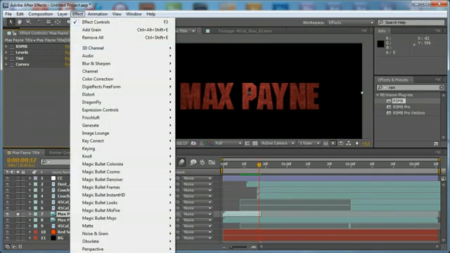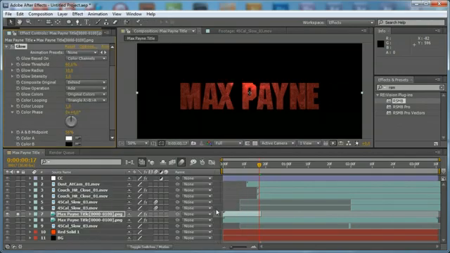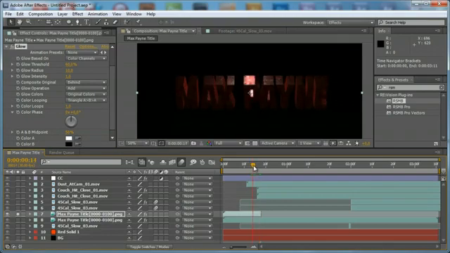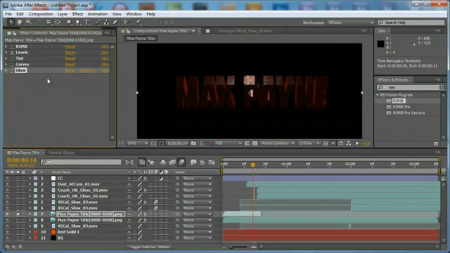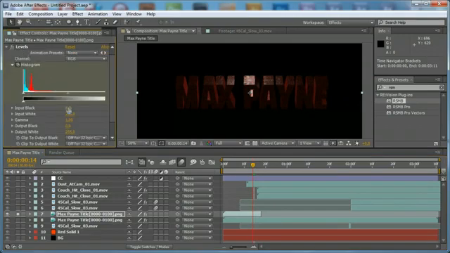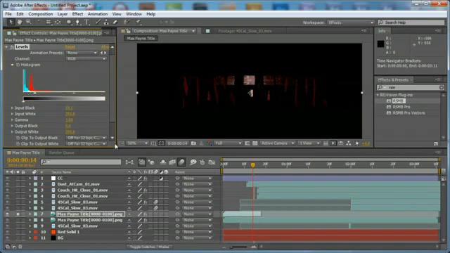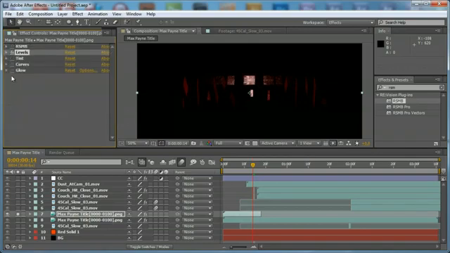So let's add a stylized glow effect. Move backwards a bit, and let's select the levels adjustment, remove the keyframes, and let's leave only the brightest parts of the title and make them a bit brighter.